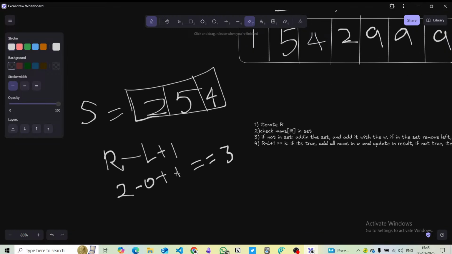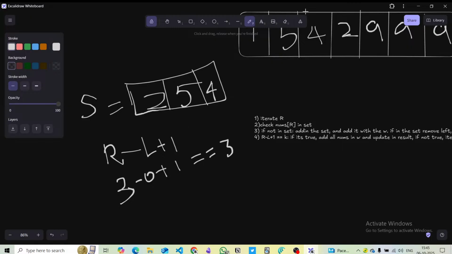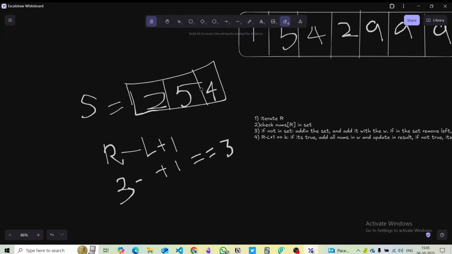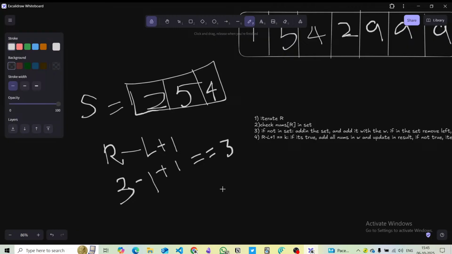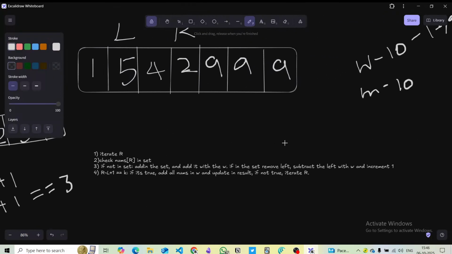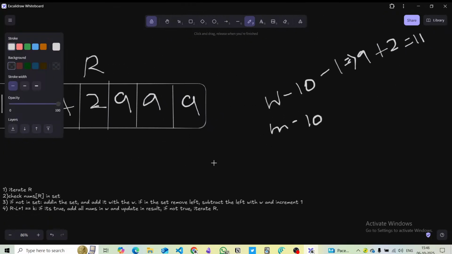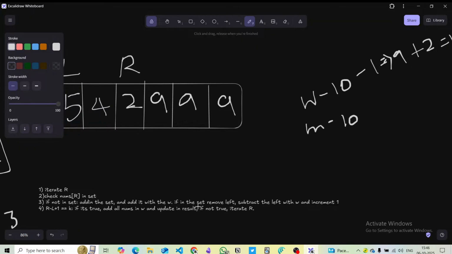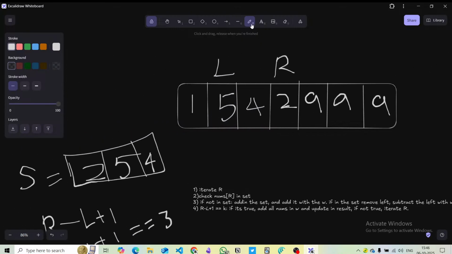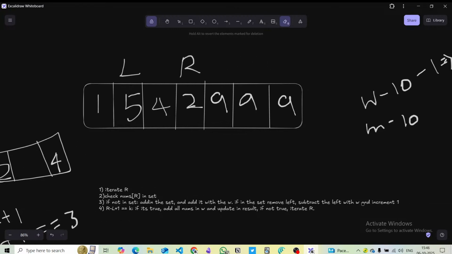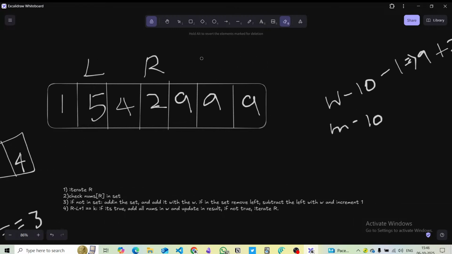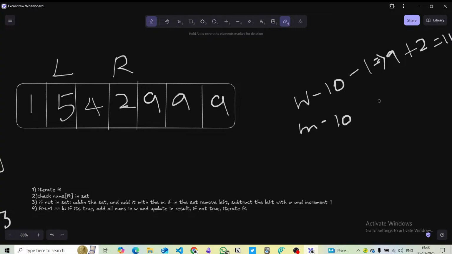So 0, 1, 2, 3. So here 3 minus 1, right? So 2, so the condition is satisfied. So what we need to do is, if the set is satisfied, we need to remove the left value, which is 5, right? So just remove this left value, then subtract the left from W. So here 11 is there.